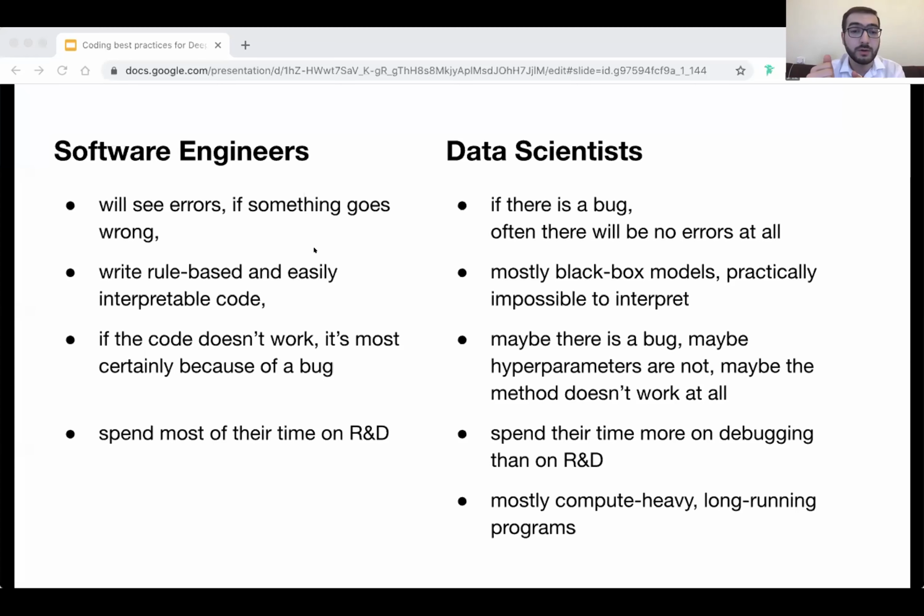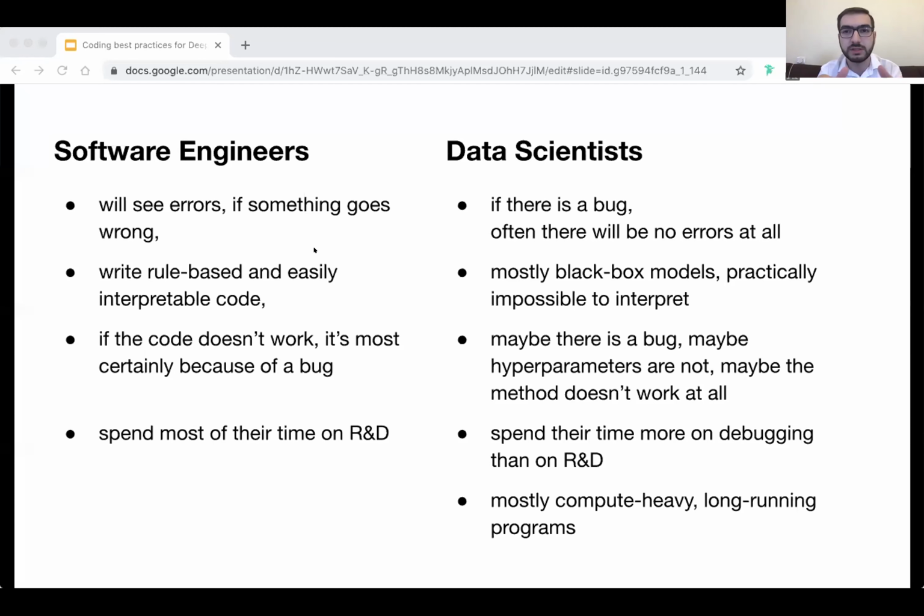And also one interesting thing: in software engineering, engineers spend most of their time on R&D, but in data science, as far as I know, people spend more time on debugging and investigating why the model doesn't work.